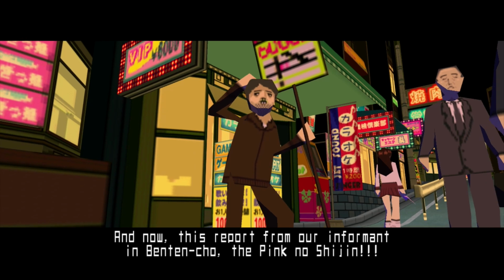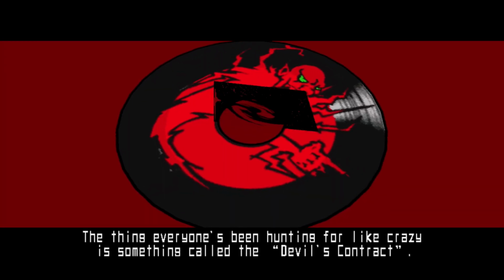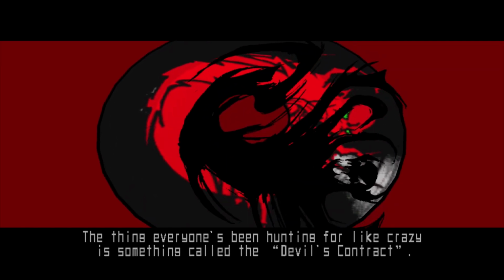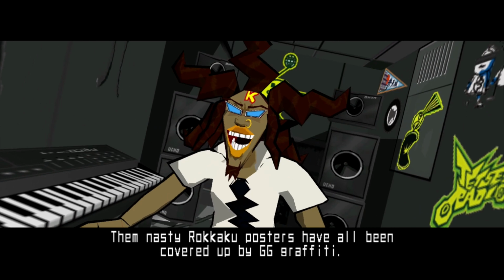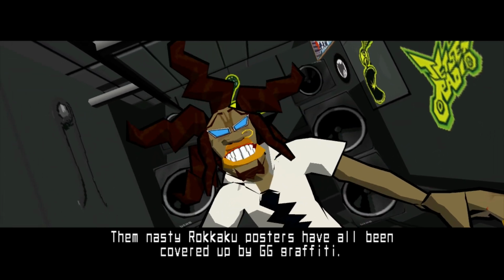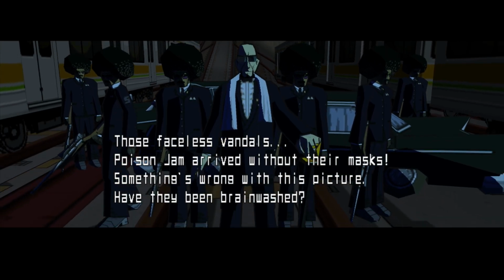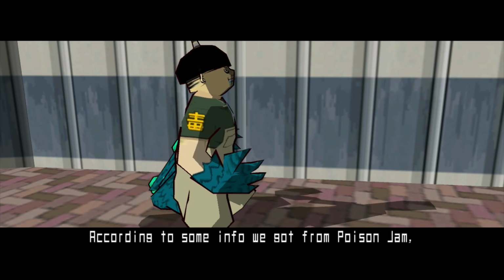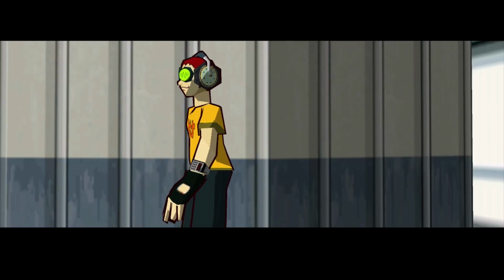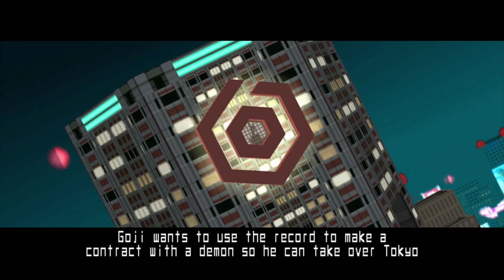The big reason, as we find out, is that the record everyone's after is known as the Devil's Contract. A record rumored to be made by some insane sound engineer and supposedly has the power to summon a demon. While the GGs are tagging up over the Rokaku posters, someone managed to swipe their piece of the record and the GGs give chase. This leads the Rokaku to sick Poison Jam on them, though completely brainwashed. After the GGs duel Poison Jam again, they spill everything they know about the record and that Goji plans on summoning a demon to let him take over the world.